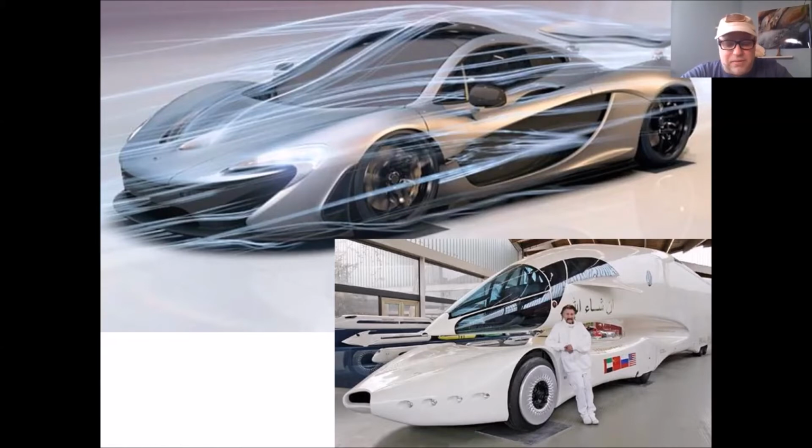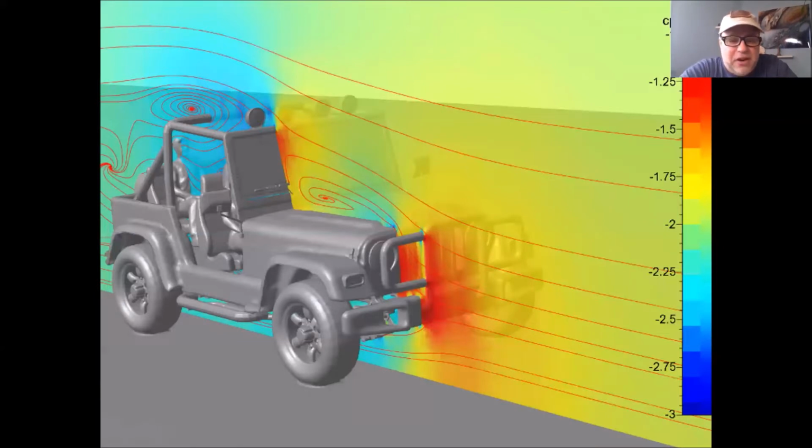And I forget the numbers, but it was a huge amount of money that would be saved on a truck every year in gas money because it would be so efficient. The air would just flow around it and over it so efficiently. So that was one design that they had for a new truck. Here is my beloved Jeep. I had a Jeep a while ago, and while I loved it desperately, it was not very fuel efficient as far as the aerodynamics go.